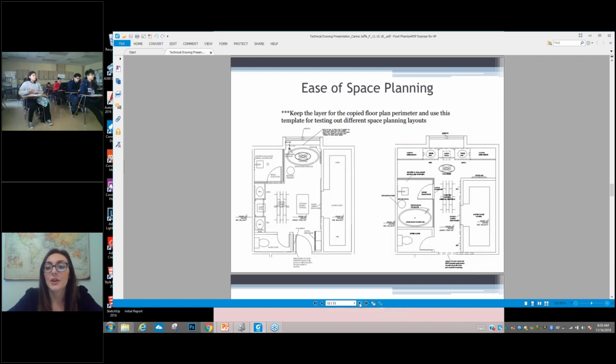All right, so moving on, I use a lot of these technical drawings for ease of space planning. So if any of you guys like puzzles and working parts and pieces and space planning, with even some video gaming and different things like that, this is kind of neat. It's similar. For example, in this one, I have two of the exact same wall plan layouts, but in each one, they're completely different in how I've laid things out.